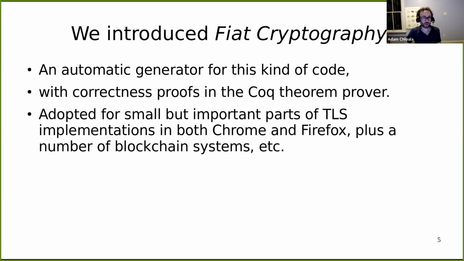And therefore, we introduced a project called Fiat Cryptography, which you can think of as a kind of compiler that knows how to build code for these different variations on cryptographic algorithms. And as a bonus, it has a machine-checked correctness proof, which is built using a theorem-proving software package called Coq. And our tooling has now been adopted by a number of high-profile open source projects, like the cryptographic code behind both Chrome and Firefox. And so now a majority of secure web browsing connections by browsers are initiated using code that was generated with the theorem prover in our project.